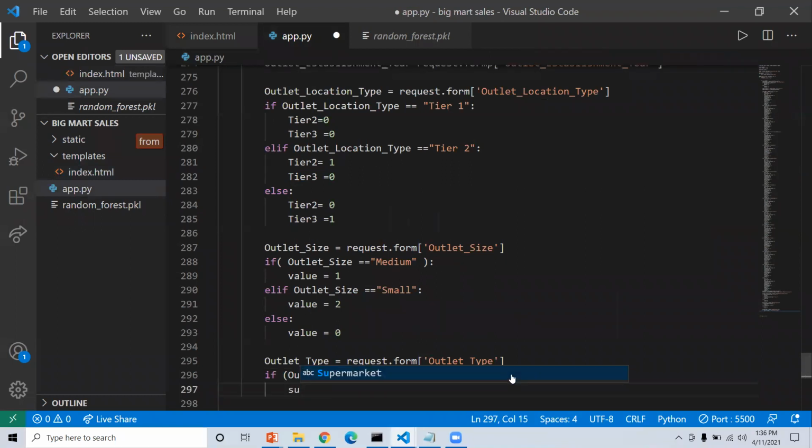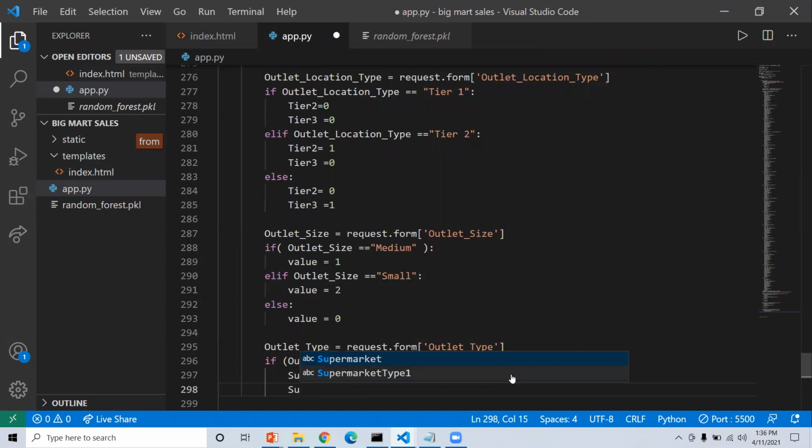Then your supermarket type 2, no, sorry, type 1 will be equal to 1, and your supermarket type 2 will be 0, and rest of the things will be 0. Simple.